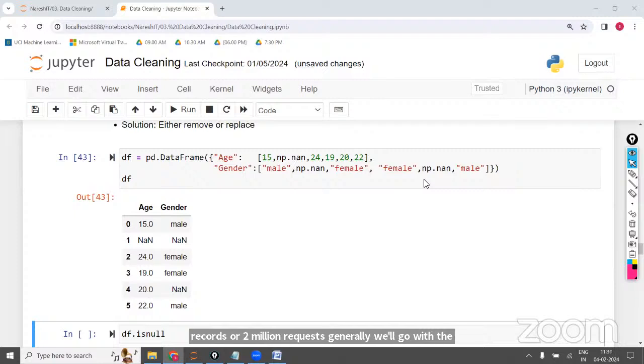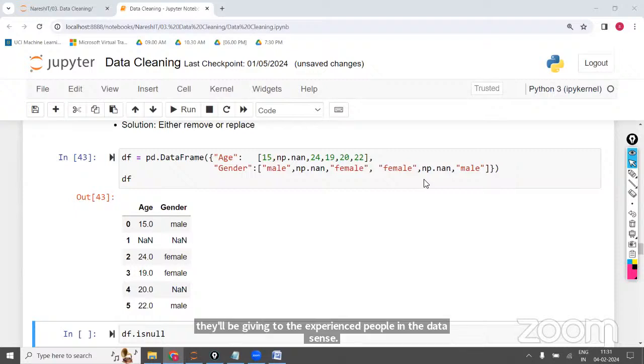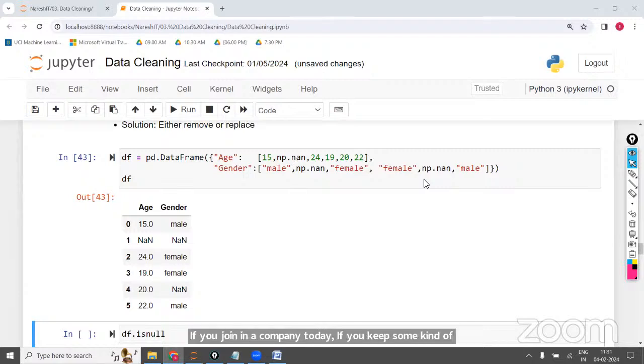Very large amounts of data, like 10 lakhs, 1 million records, they will give to the experienced people in data science. If you join a company today, they'll not give you that. If you have 3 or 4 years of experience in data science, they assume that you know everything and they'll give a large amount of data on day one itself. Maurya, is your question clear?